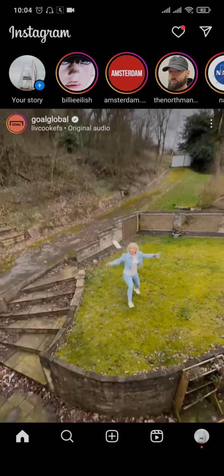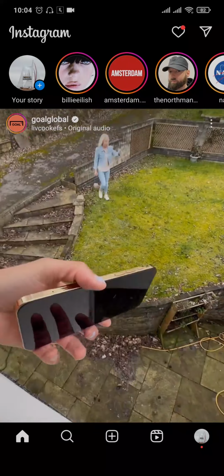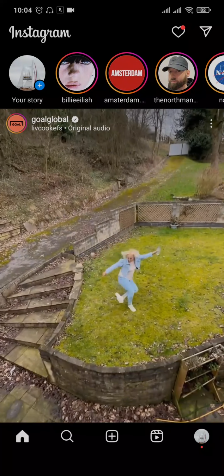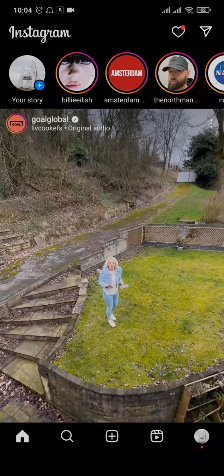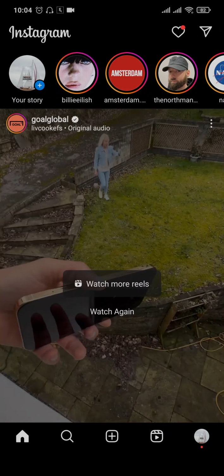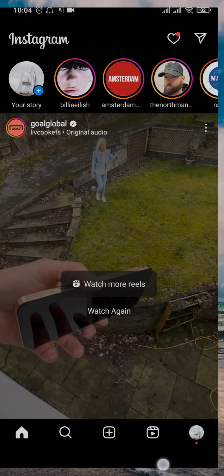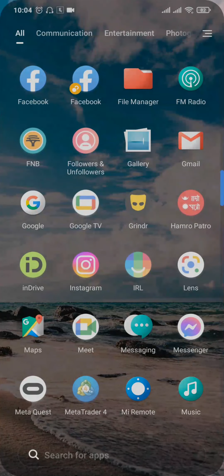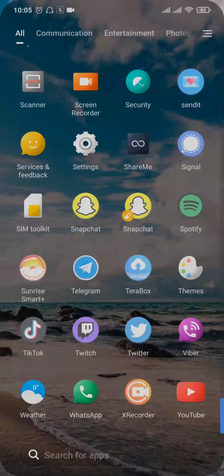IGTV was previously available and it was replaced by Reels. Reels are short form video content, as you all know, and when IGTV was removed from Instagram and replaced by Reels, Instagram added a separate application called IGTV on both the Play Store and the App Store. Until 2022, you could download the IGTV application straight from the Play Store or the App Store. However, now that also has been removed.